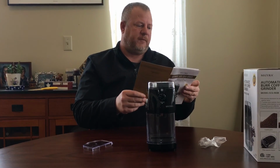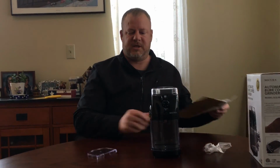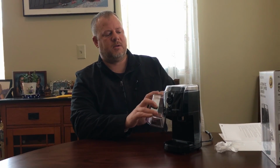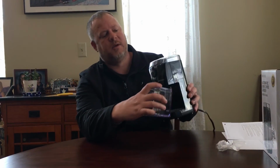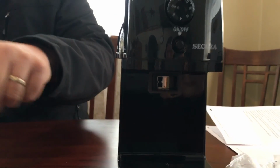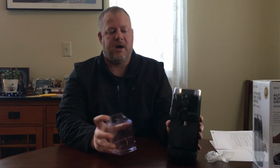And they have just a couple of helpful grinding tips, etc., for desired effect. Upon further review, I thought that this would need to be off for grinding, but when you look at the back and you line it up with the machine, the grounds will come out of the machine into the bin. So, got that one figured out.